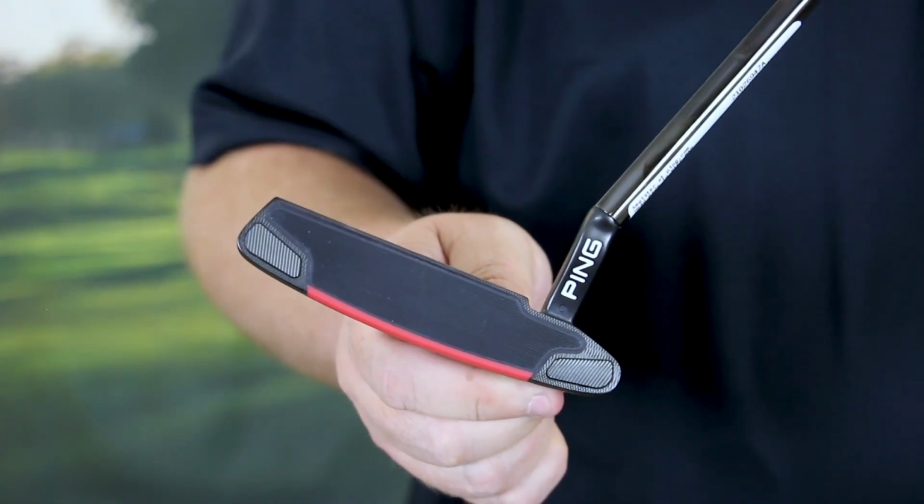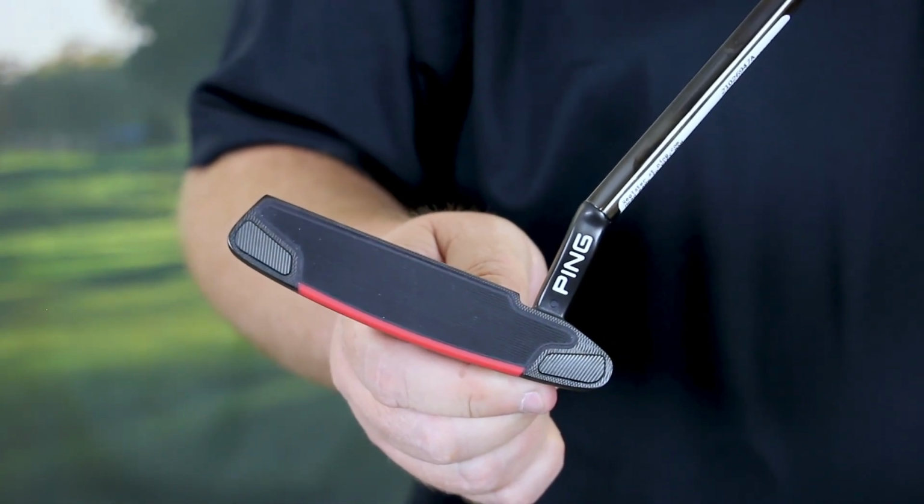They have created very, very tight lines, some grooves in the putter face. And that creates a very soft feel. When you take material out of the face and put back air, it softens it up a little bit. But the big thing they've done here is put in tungsten weights on the heel and toe. Tungsten weighs about 3 to 4 times the weight of stainless steel. So when they get that weight out towards the heel and toe, it magnifies the forgiveness of the putter. So you can really hit it anywhere across the putter and roll that ball out to its normal distance. It comes in a whole bunch of different styles.